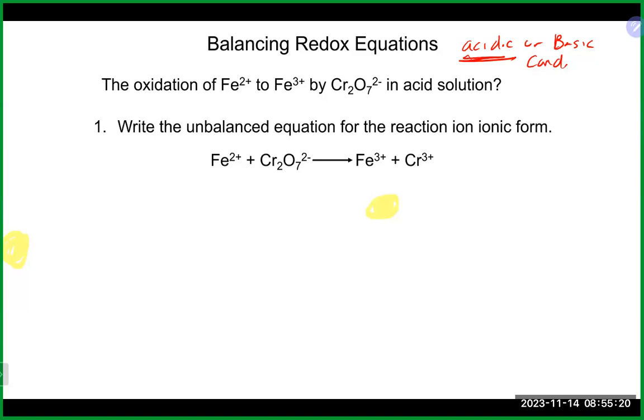I would say probably the first thing that you really want to do when you have a reaction like this is really figure out what is going on. And by that, you should start assigning some oxidation numbers and try to determine what is being oxidized and what is being reduced. So in this particular case, we will start with the iron 2. Clearly the iron 2 has a +2 oxidation state.